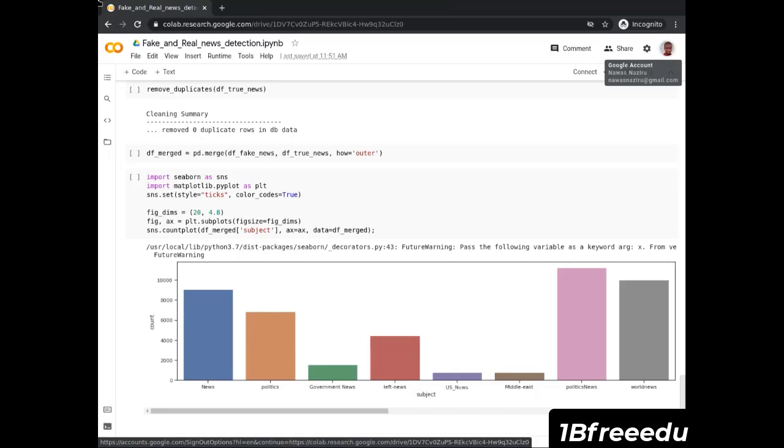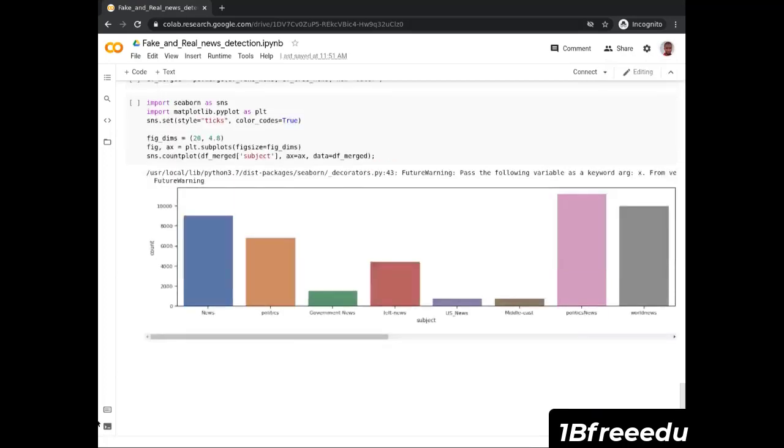Hello and welcome back. In this task, we will label the two datasets by adding a label column, match them, and convert the data to numeric form. Let's create a new feature, which is a column in the Pandas data frame called label. The label consists of our desired output, that is what we want our model to output. If fake news, the label for that row should be 0, and if real genuine news, it should be 1. That's what we are going to train our model to learn. So let's add a new cell and write the code for that.